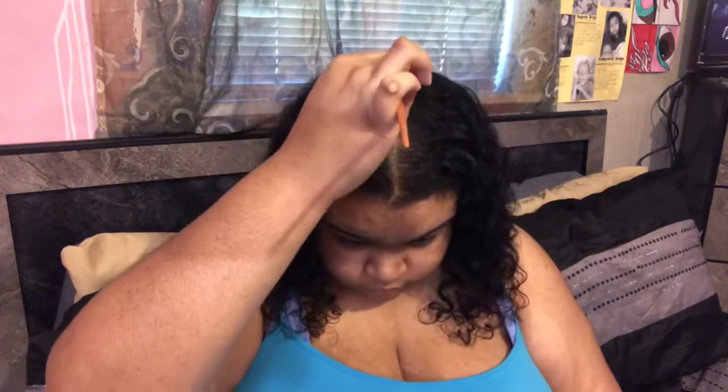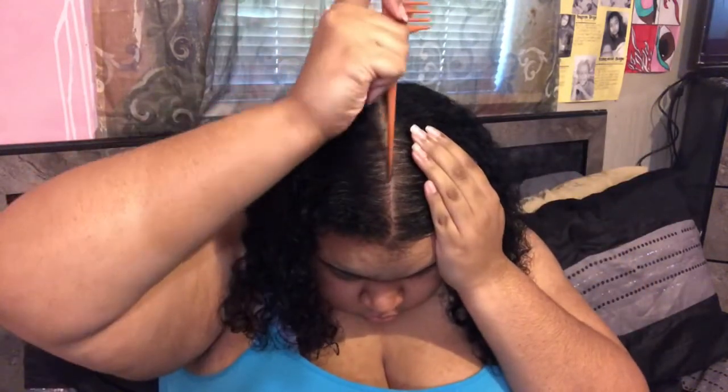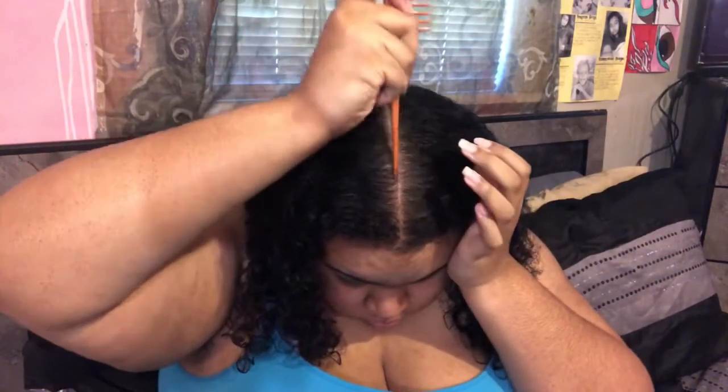So now I'm taking my comb and I'm straightening up this part. You don't really have to get it this straight if you don't plan on doing a middle part. But it's just easier to do a middle part while you're braiding your hair. I'll get into that in a bit.